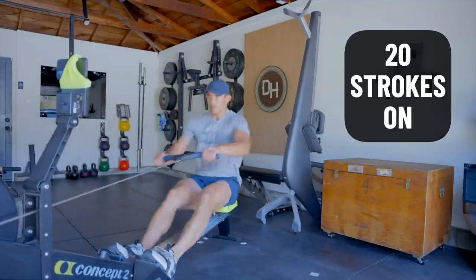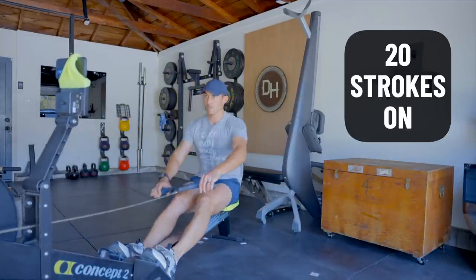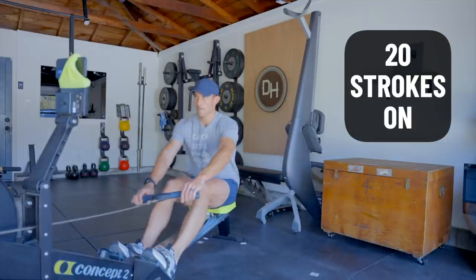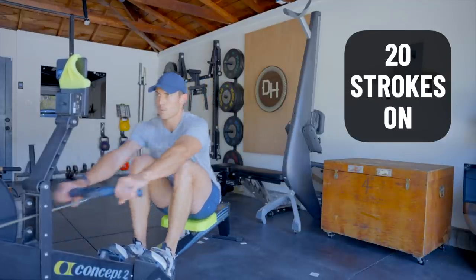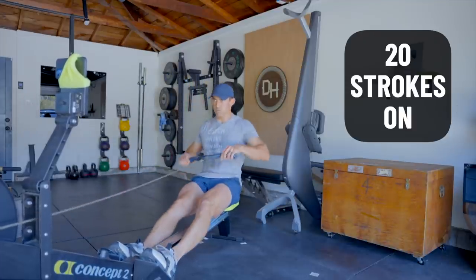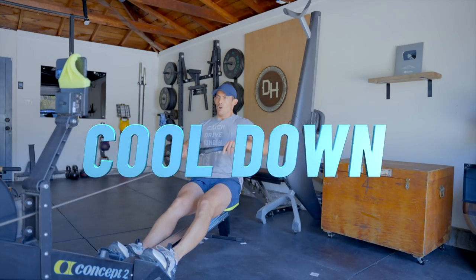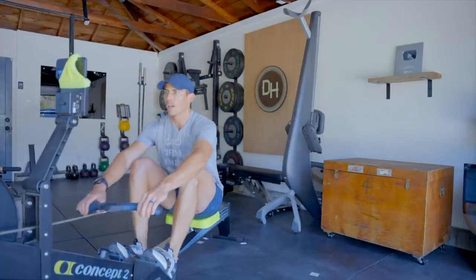Finish strong. Twenty. Easy cruise. Tight through the line. Holy. Yeah. Easy. Now, just steady, easy rowing with me here. All intensity off.